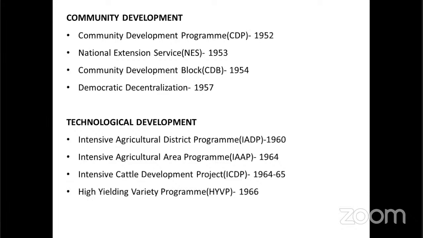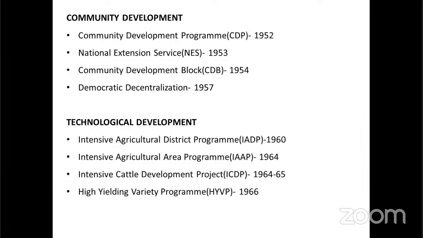The three-tier Panchayat Raj system is given by the Balwant Rai Mehta Committee. The two-tier Panchayat Raj system is given by Ashok Mehta. The name Panchayat Raj is given by Jawaharlal Nehru. In Panchayat Raj there is a two-tier and also a three-tier system. The three-tier is given by Balwant Rai, and the two-tier is given by the Ashok Mehta Committee.